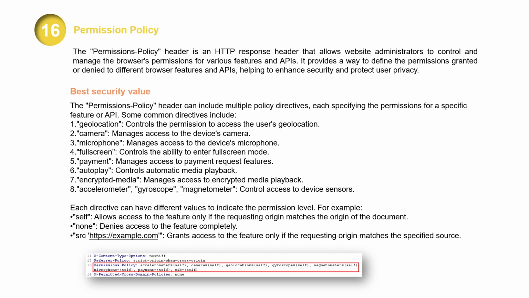These are the directives: geolocation, camera, microphone, full screen, payment, autoplay, encrypted media, and accelerometer. The values for these directives can be set to self, none, and source, where source is the source from which you are granting the access.